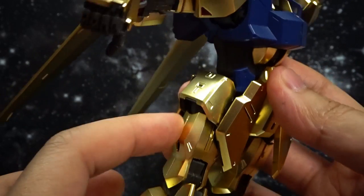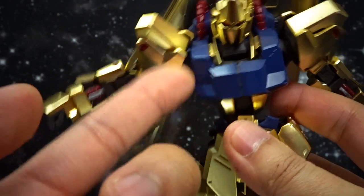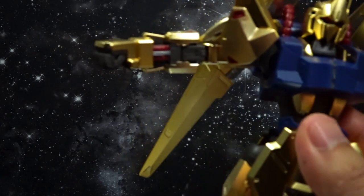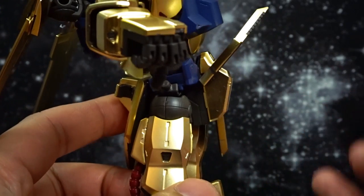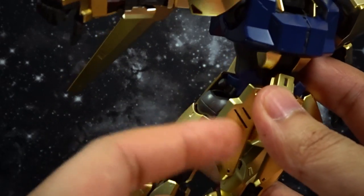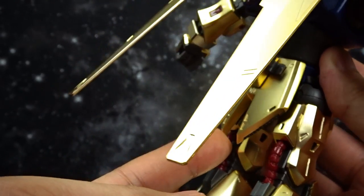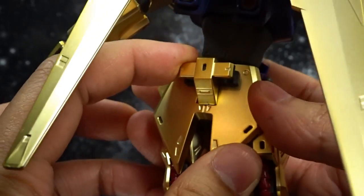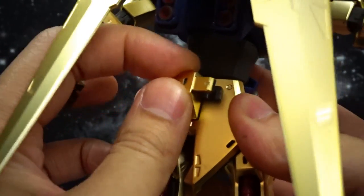Probably one of the only troublesome things on this kit are the side skirts. They're on a peg, but they come off fairly easily, especially with the amazing articulation that the legs have. Front skirt will move up. Now, if you pull too hard, this crotch piece will pop this out as well. Back skirt, we've got a little bit of flippy flappy and two slots here that can hold onto the beam sabers, which also has its own movement up and down.